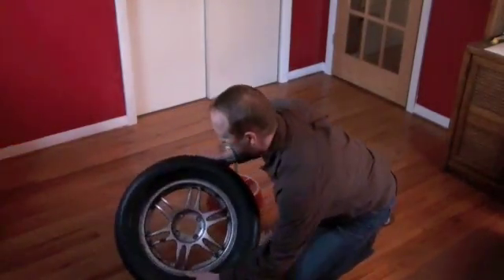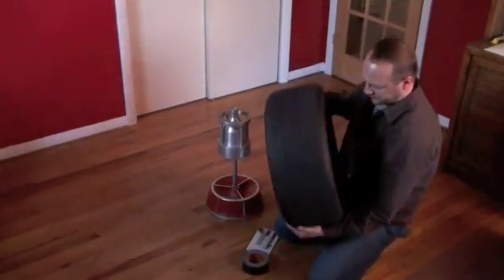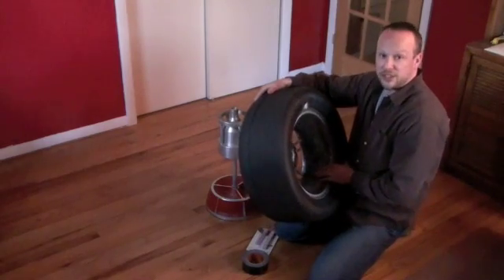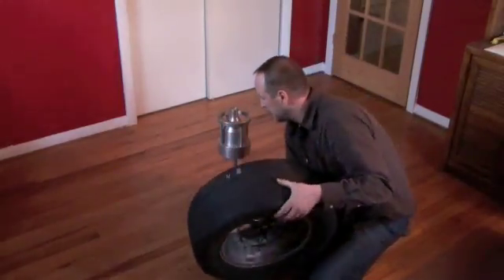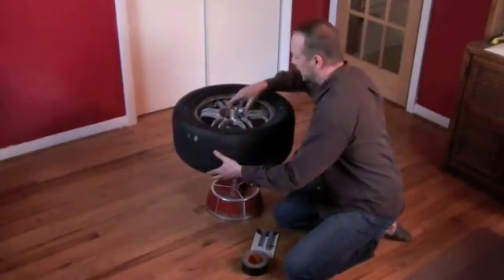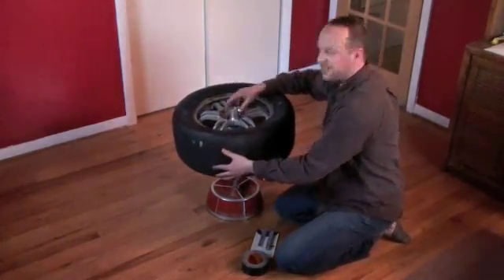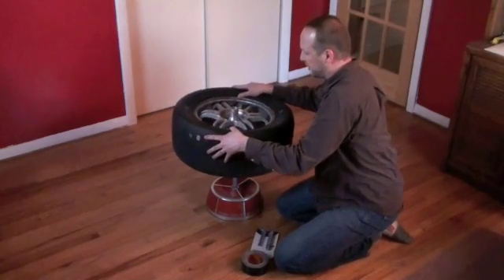All you need to do is, once you take off the rubber that you've clipped on the track, as well as any of the previous wheel weights that were on there, take the rim, put it on the balancer, and center it. To center it, all you need to do is push it down — it's in the middle here, and you can tell it's in the center.